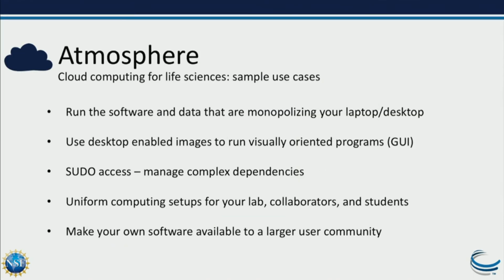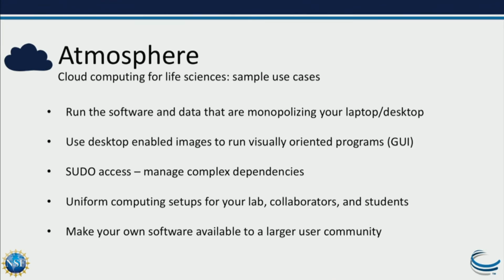What are some of the use cases? Well, you can run software and data that are monopolizing your laptop or your desktop. You can use desktop-enabled images. So, for example, in the discovery environment, if you were using a software that had its own graphical interface, that wouldn't work in the discovery environment, but you could potentially get that running in Atmosphere. You have sudo or administrative access, so you don't have to ask someone to install something for you. Your Atmosphere instance is yours to do with as you please.